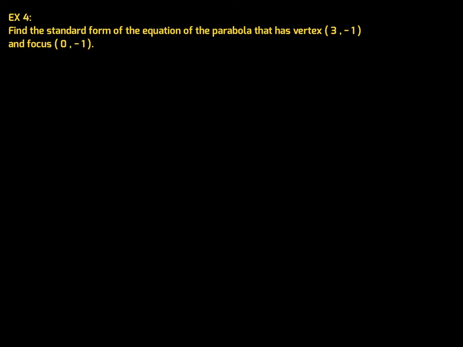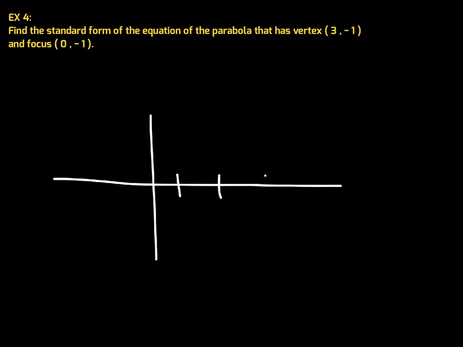Now, they said that this parabola has vertex 3, -1 and a focus of 0, -1. So 3, -1. Okay, I'm doing this fast on purpose so that you can see I'm not trying to be super perfect here. That's my vertex, 3, -1. And then they said it has a focus of 0, -1. Okay, guys, this is your focus. Now, that's all I'm going to do, okay? Now, this is what I want as far as the graph is concerned.